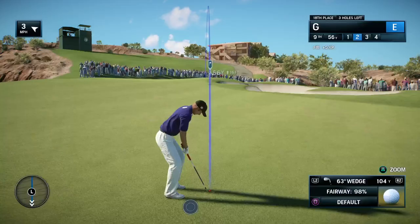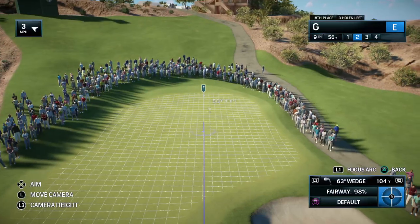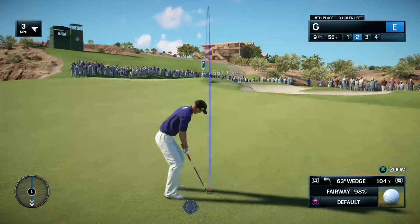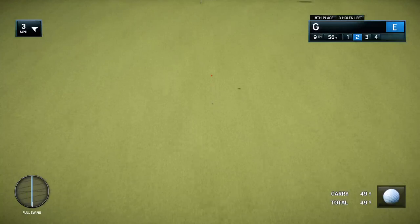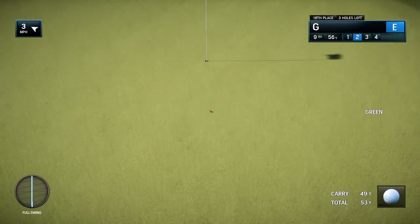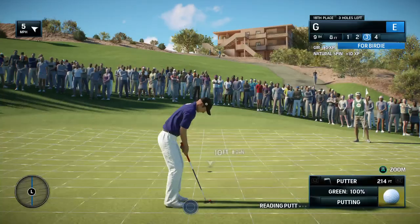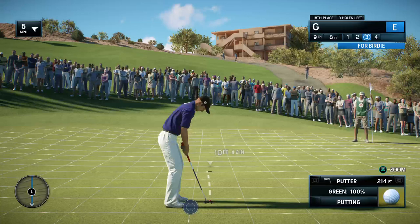Good strike, good lie, good chance to attack the pin. Frank, really good chance from this position to make a birdie. Yeah, really the only thing he's looking at right now is the flag. This is a green light special. Well, this one should be safely on deck here. Really good distance control there, playing well to his strengths. Locked in on the read and the speed.